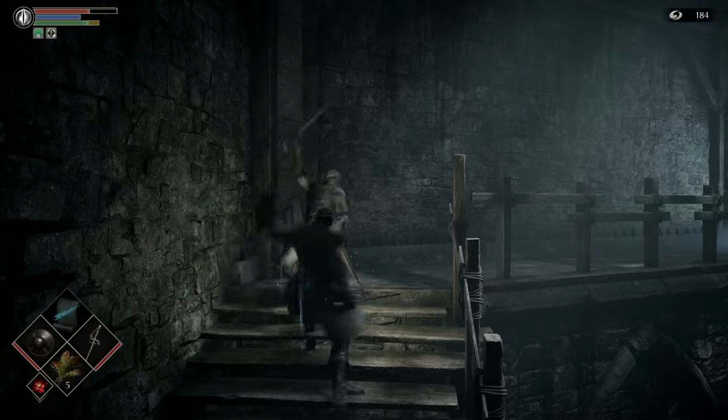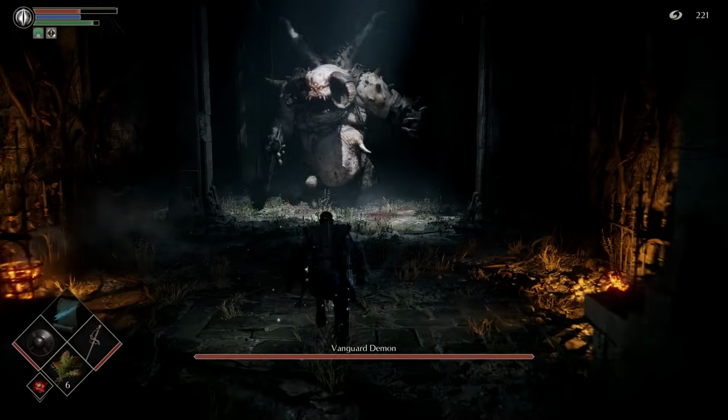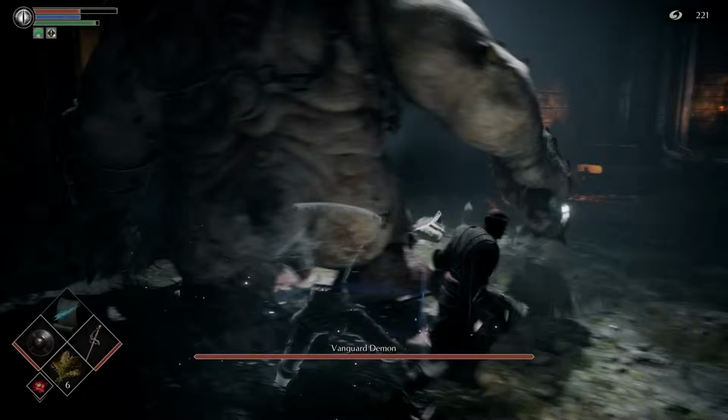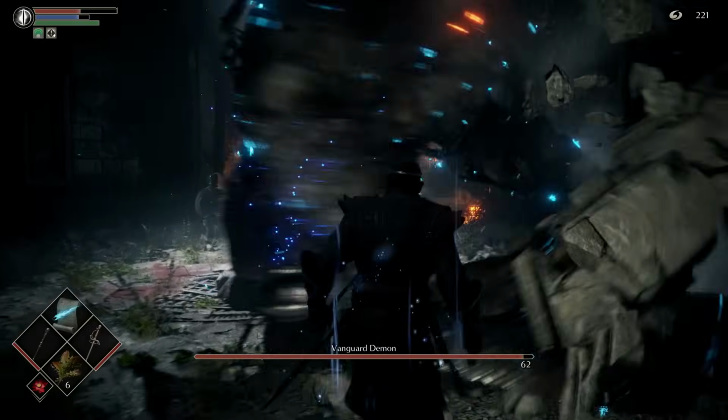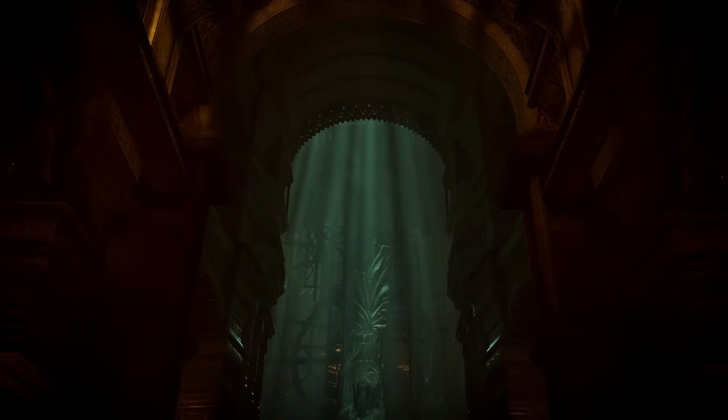After parrying my way through multiple enemies, I came across this guy. The Vanguard Demon, okay. Pretty similar to the Asylum Demon. Let's see what we can do here. Immediately after getting obliterated by the Vanguard Demon, we get teleported to the Nexus.